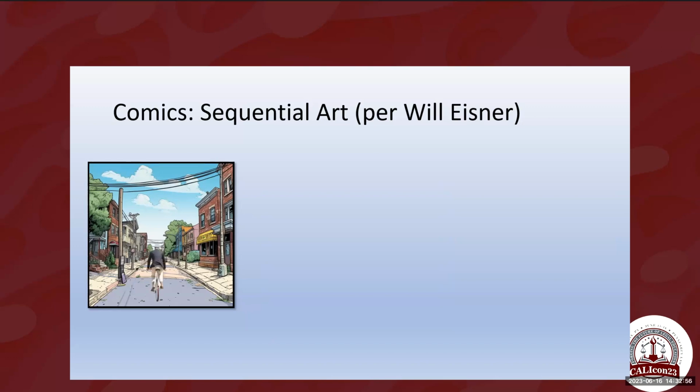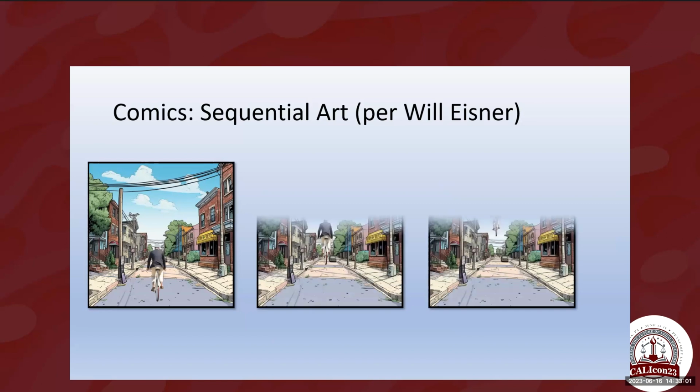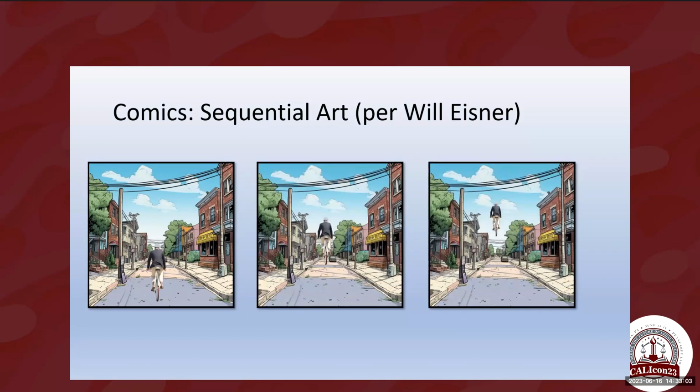That's not a comic yet. Insert somebody on a bicycle. Still not a comic yet, right? But let's make a sequence out of this, right? In fact, let's make it that the person isn't just riding. They're flying. Now we have a story. Is this a Miyazaki story where he's flying off into the castle in the sky or something like that? Or what's going on, right?